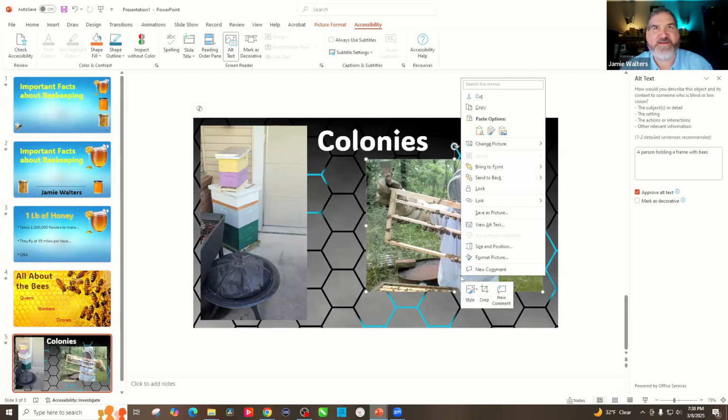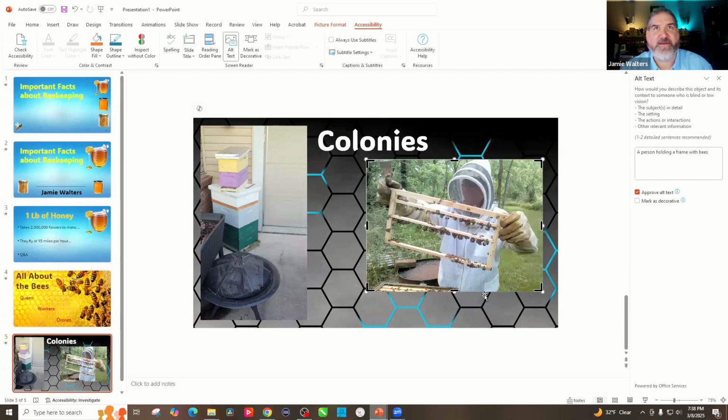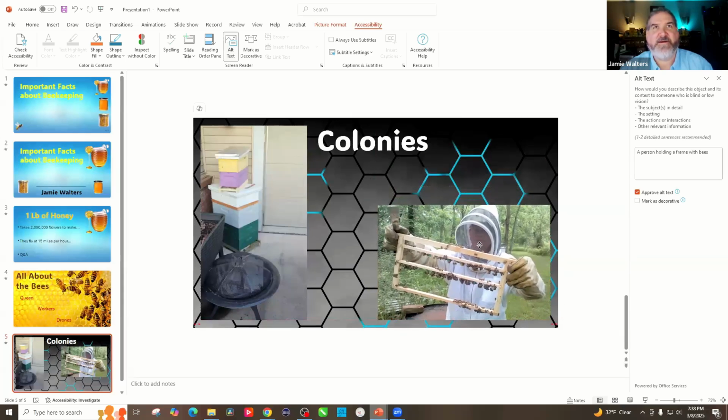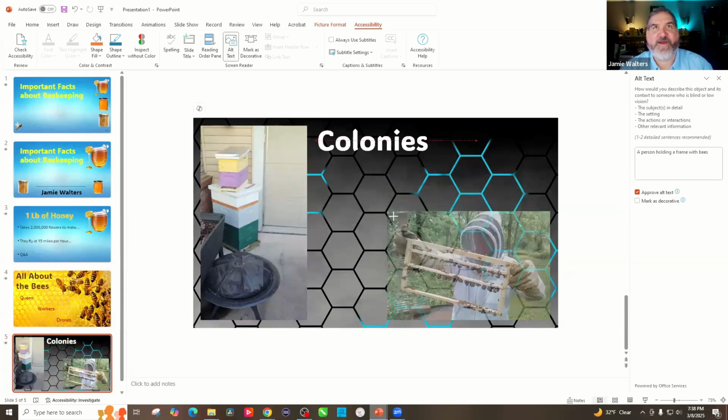Right click on the photo once it's active, crop, and now I can cut that up a little bit, and I can make this my own. I can come in here and close this in a little bit, something that looks good, but you're not cropping half of their face or anything else. Now it fits a little bit better. I can go in here and do it that way.